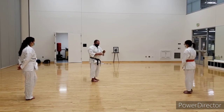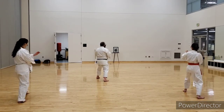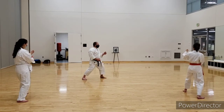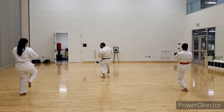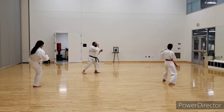Front leg, back leg, front kicks. So we'll try that. Left leg forward, fighting position. You are going to push down into your back leg. Front snap with your front leg, and then kick with your back leg. So it's two kicks. Front leg, back leg. 1, snap, snap. 2, snap, snap.